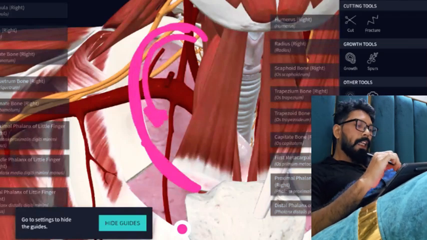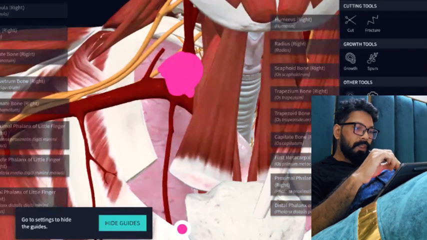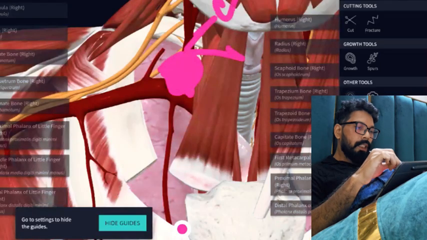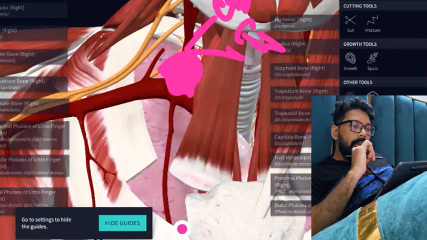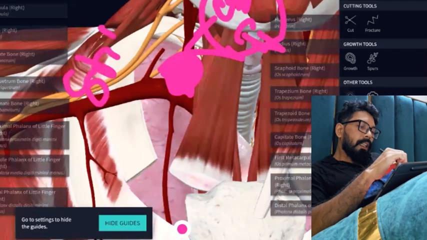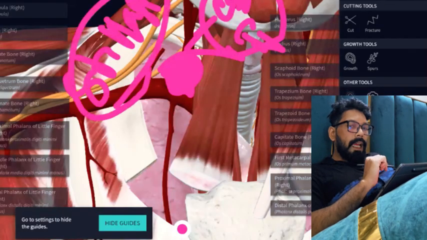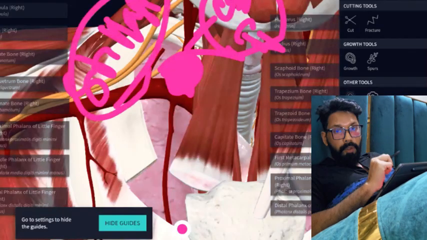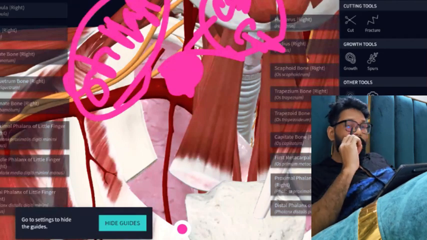What will it do? It will compress. And what will it compress? Of course, the lower trunk of the brachial plexus, which is coming from C8 T1. And here we have the stellate ganglion, also from C8 T1. And what will we have? We will have ptosis, miosis, and anhidrosis. That is a very classic question.